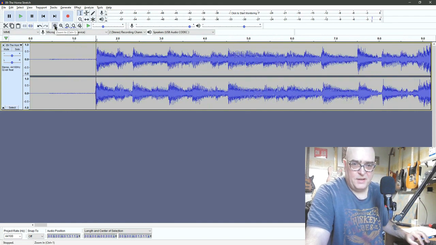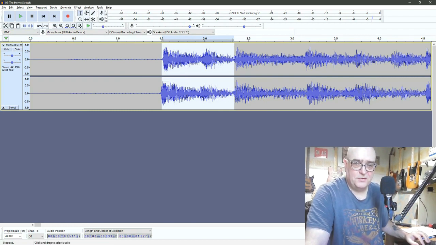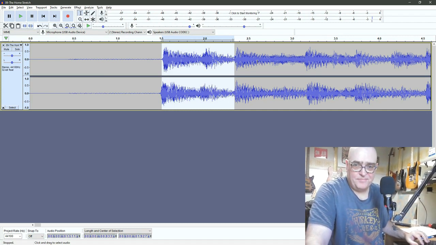So I'm just going to zoom in like this, just hitting these little magnifying glass buttons here with the plus and minus sign on. So I can see that the first chord goes from there to there. So if I just select that, make sure that you've got your select tool chosen up here. Basically, the only two tools I use in Audacity are the selection tool and the time shift tool, which basically means you can drag and drop things along to different points in the timeline.